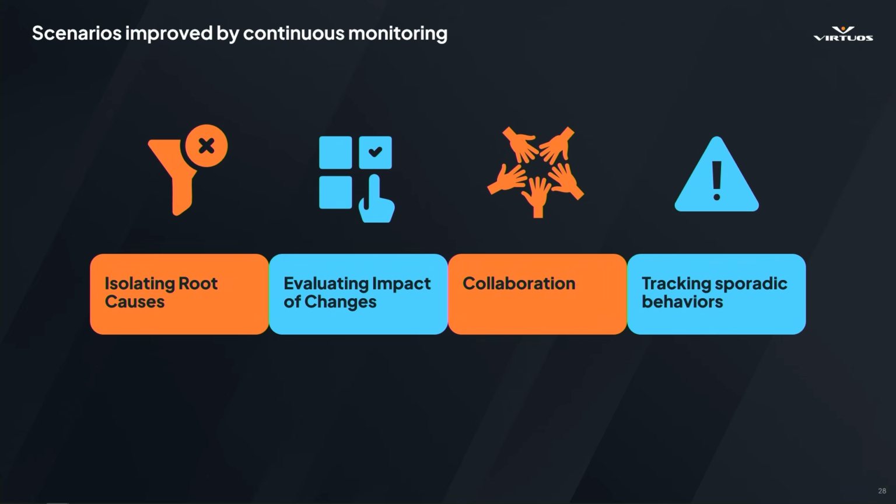And finally, there comes tracking all that weird stuff that just happens in the game sometimes. Some issues, they just show up occasionally. A hitch here, a spike there. Manual testing might miss it, might treat it as a once-off, or potentially worse, you might overreact to a fluke based on limited testing data.